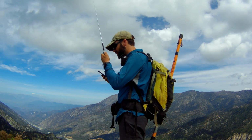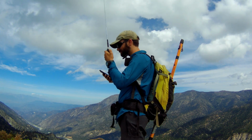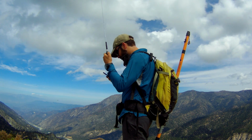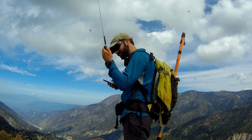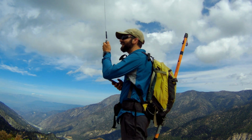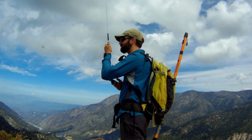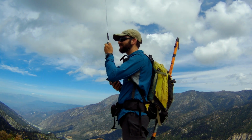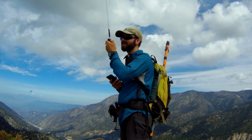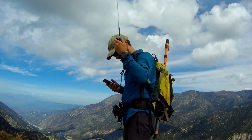Kilo Juliet 6, Uniform Mike Yankee. You're 5-9 up here on Wanat Peak, over. 5-8 down here, coming in, just booming in. Sounds like an interesting journey you're planning today. Yeah, it's a bit of an adventure. There's no trails for any of these peaks, really, at least the way I came up. So it's been a bit of a scramble, and following the ridgeline here looks like it's going to be pretty rough traveling for the next mile or so.